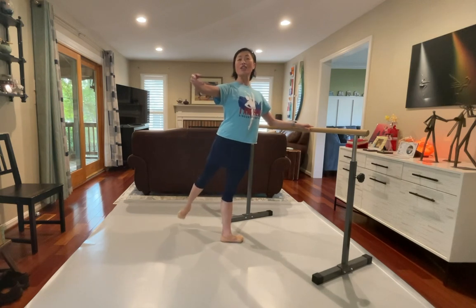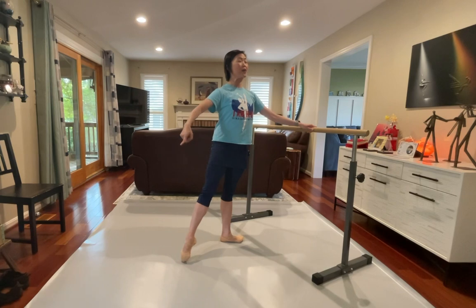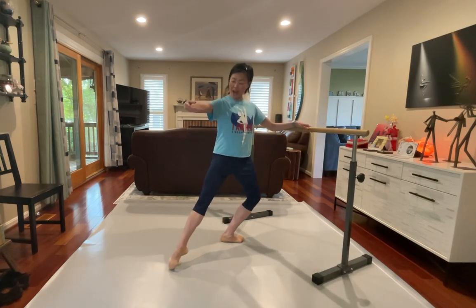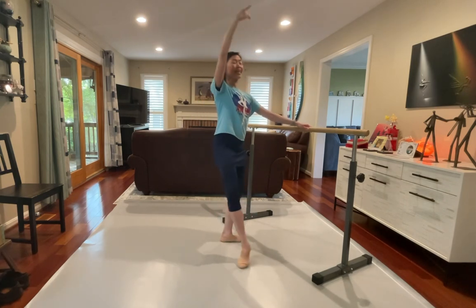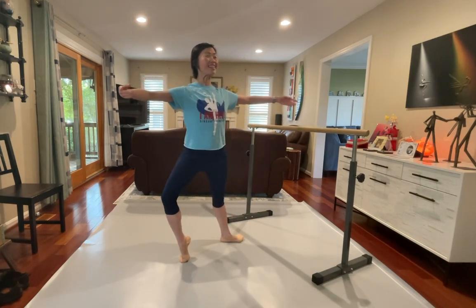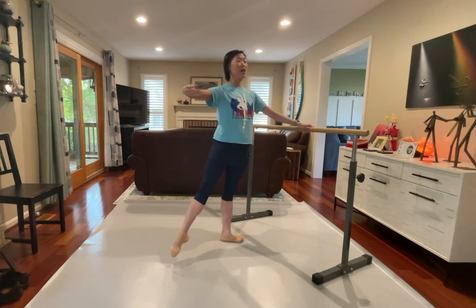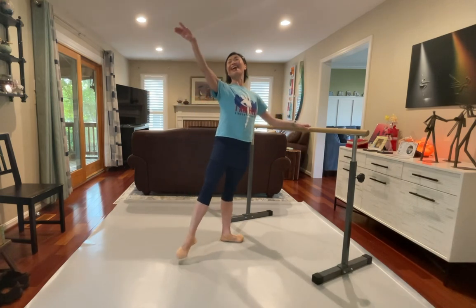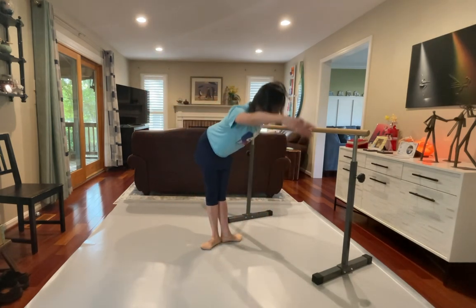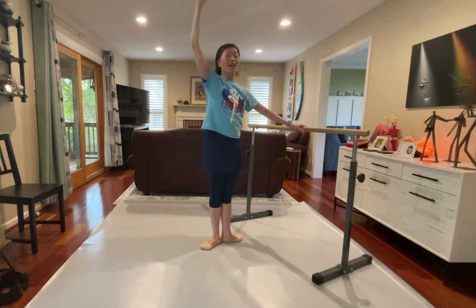One last time to the side — down, out. And open your lower back. Reach. Tong du, and out, and out. Assembly. Let's go to the front — one, pull in. Side, and pull in. Side, and pull in — find that balance, pushing away. Let's go reverse — back, pull in. Side. One more time to the side — reach, out. Hold the bra forward, longer, down — so push in. Coming back. And let's go up, higher, higher. Reach to the high. Very nice. Back to the center.